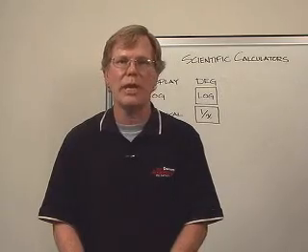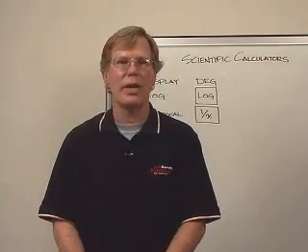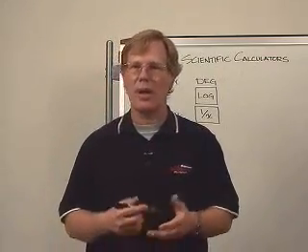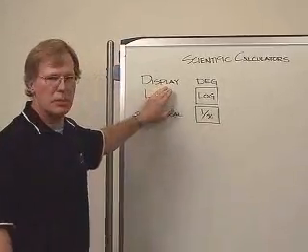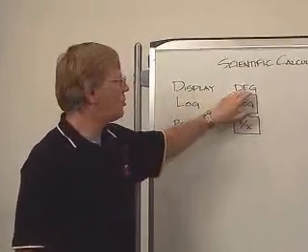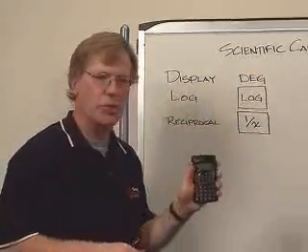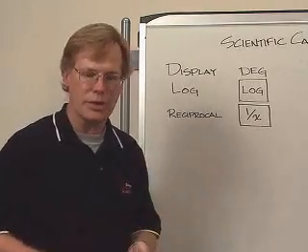You need to read the manual on it. Some of them like things entered in different ways. Some things are common to them, and I'll show you the things that are more common that we'll work through in our formulas. One of which is the display. Now, you may have to put it in. You can see a little DEG on the display, such as this one here, means it's set for degrees. You may need to set it for degrees.